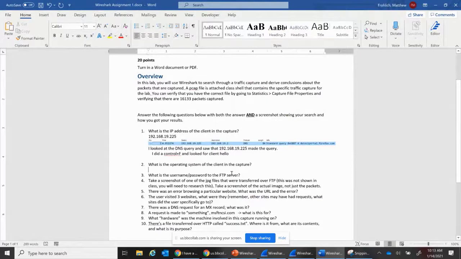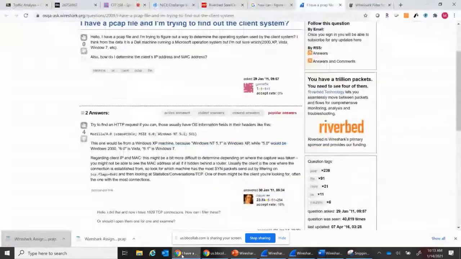Okay, so what is the operating system? Well, we know it's Windows, right? We figured that out. Well, what is NT 6.3? It's 7, right? You can say. Let's just do a quick search.